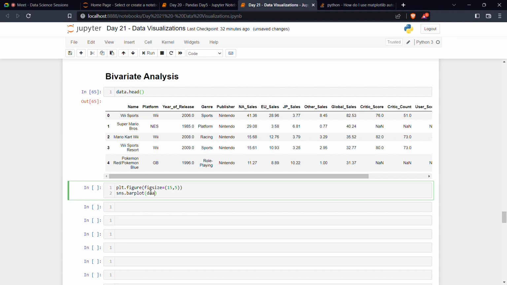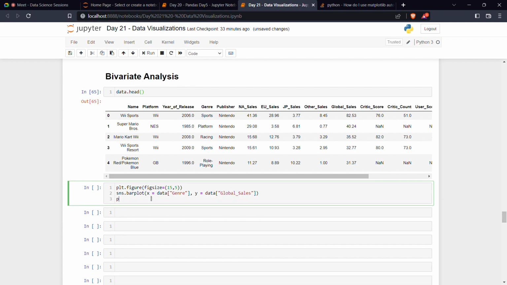Data of genre, so this is x-axis, and let me put the y-axis values. Data of global sales. And plt dot show.